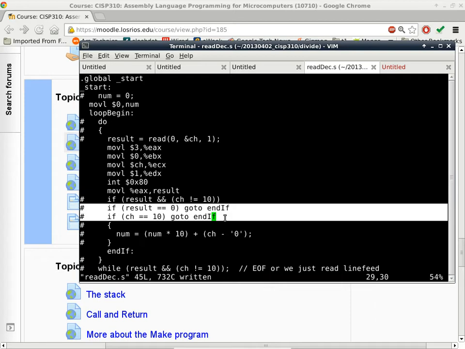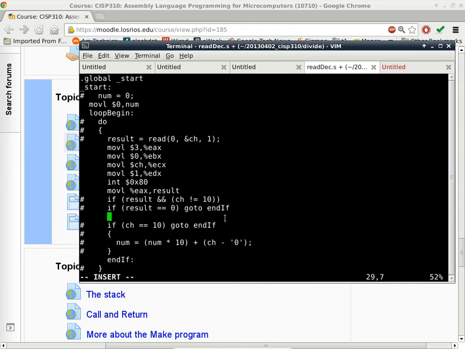Yep. So if the line that reads result equals read, if CH didn't have the ampersand in front of it, how would that change? If CH does not have the ampersand and the code is still correct, that means CH is a pointer itself. So in that case, you will have to move CH without the $ into ECX. Okay, good question.